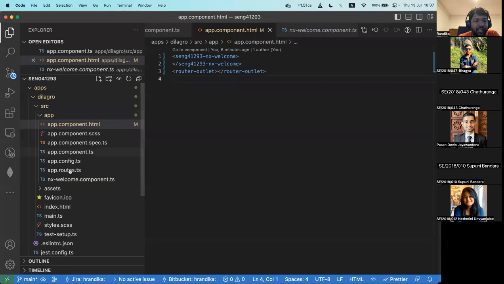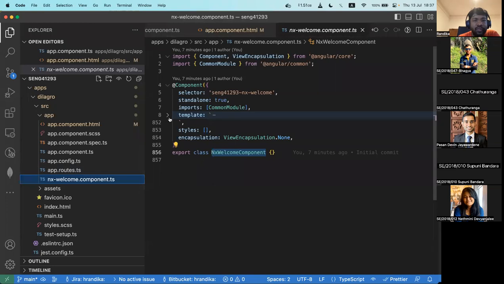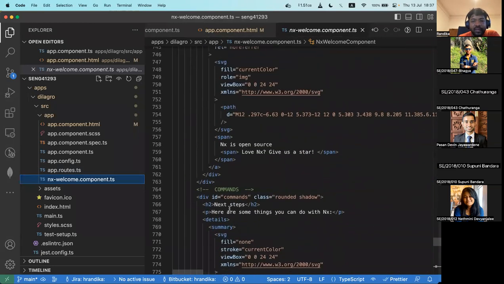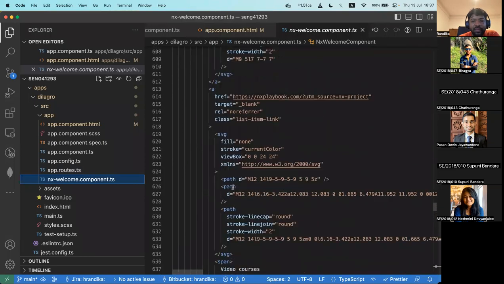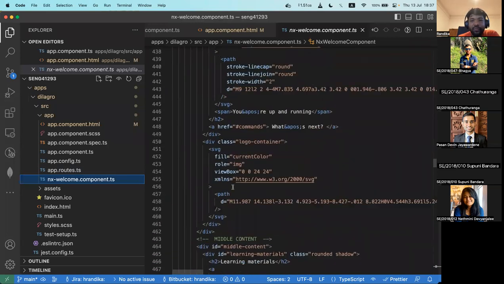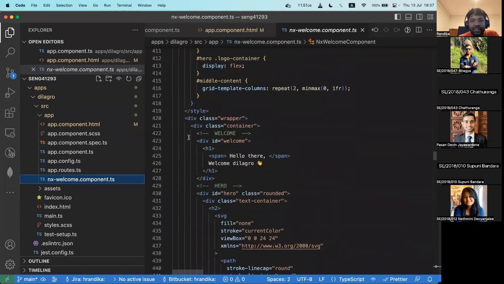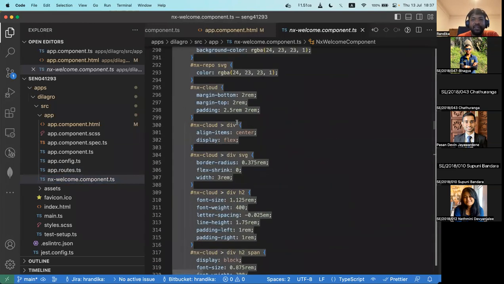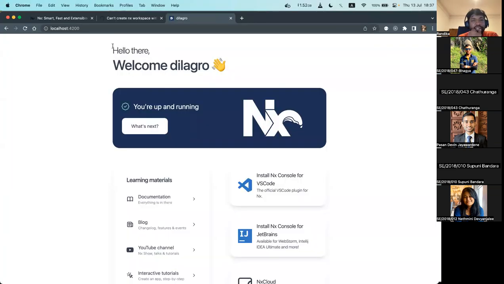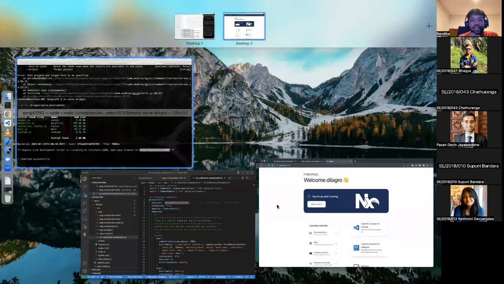If you go in here, the NX welcome component, you might find these things somewhere around here. It's too complicated for me at this point. So yeah, there you go. Some HTML is there. We will be seeing this. But say, for example, I want to remove this section. I don't need this hello there to be shown.